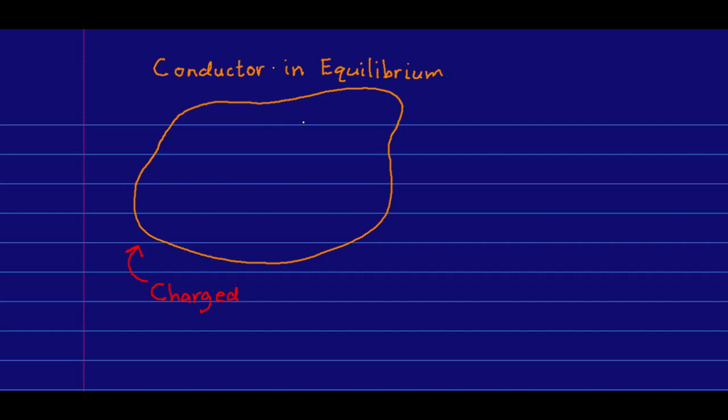So this fact that the E field inside a conductor in equilibrium must be zero has some other consequences, and in particular when we combine it with Gauss's law, we can figure out a few things. So here's a conductor, and let's say we've charged it, and it's in equilibrium. So in other words, we've perhaps transferred some charge onto this conductor, and then very impatiently tapping our toes, we've waited the whole few picoseconds or nanoseconds that it takes for the charge to all settle down, and none of it is moving anymore. So we have a charged conductor in equilibrium.